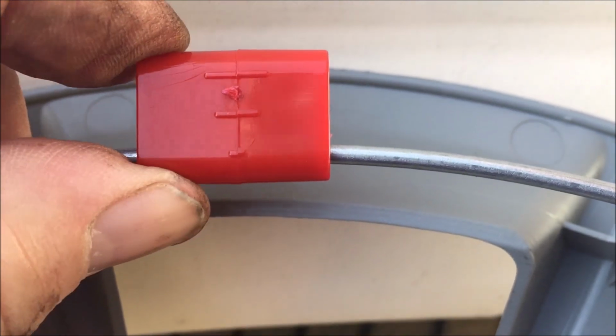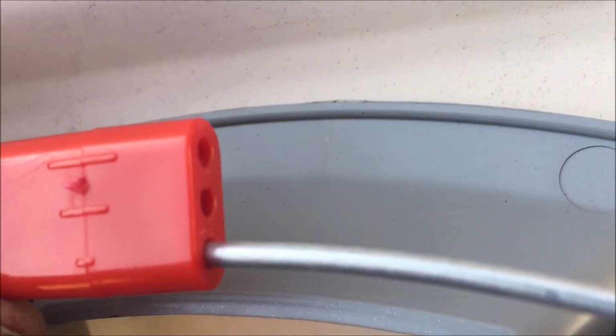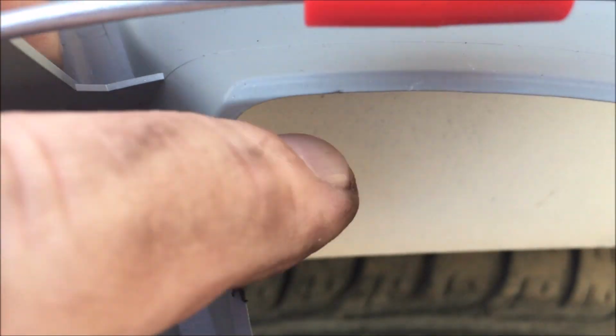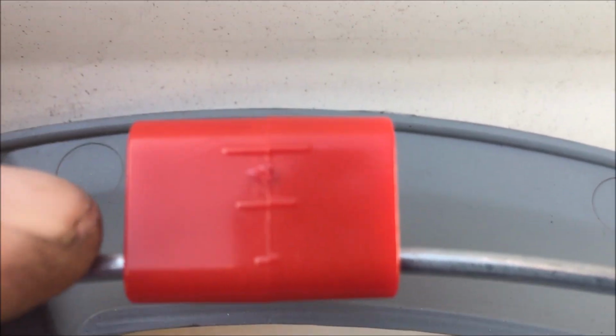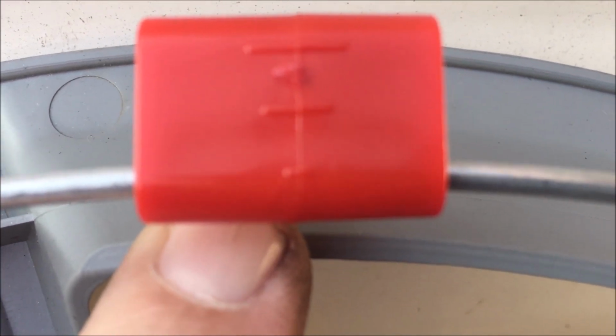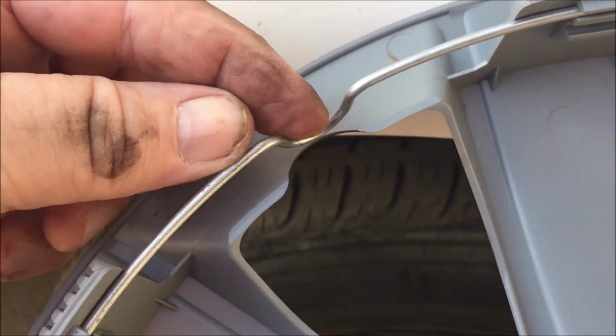This little spacer here has 3 holes in the end, and I noticed that it's got a line at the top here that's longer than the line below it, so it must be the depth. So instead of putting it in the middle, what is it, about the medium line? So we'll see what happens. I've got it in the bottom line, which has the less thickness. All it is is a wedge to spread this ring. That's where the valve stem goes.